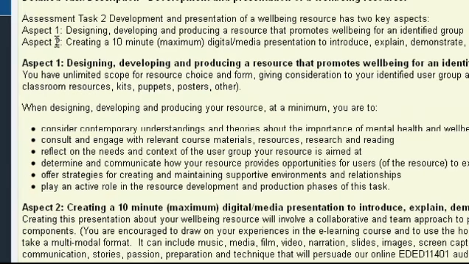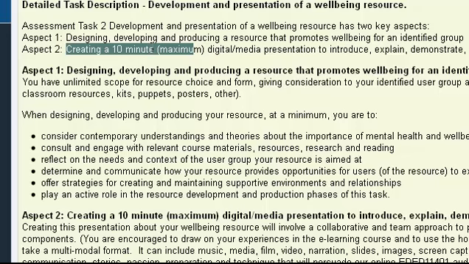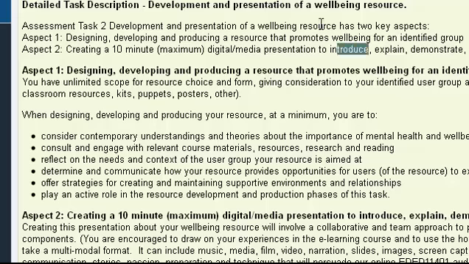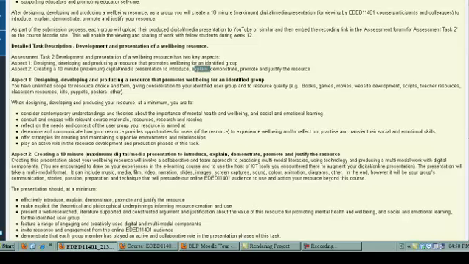Okay, so aspect 2 involves creating a 10-minute, so it's only 10 minutes maximum, digital presentation where you're going to introduce this great resource, which was aspect 1. You're going to explain it, why it's useful, how it works. You're going to demonstrate it if demonstrating is part of it. So if you've created a great website, or some kind of toy, or a game, you're going to demonstrate how you play that. You're going to promote it, so you want to sell it. You want to let us know why it's such a great resource, and you're going to justify it.